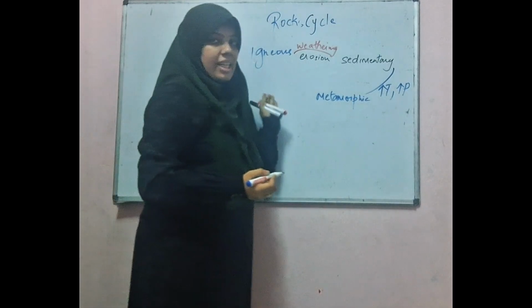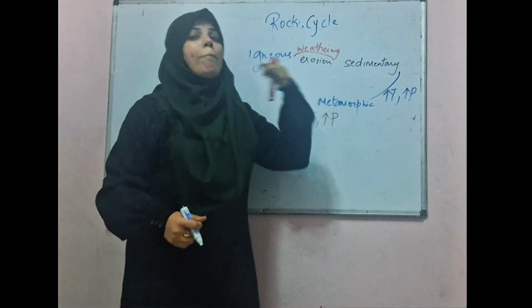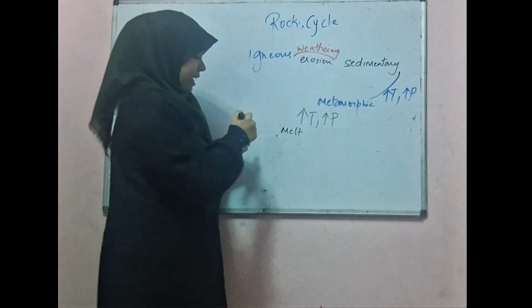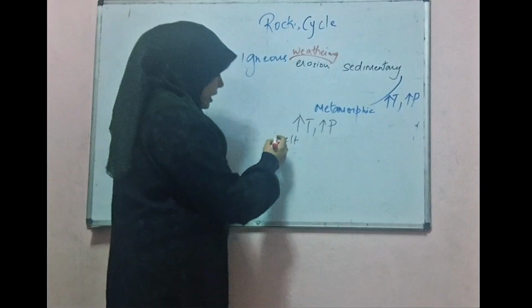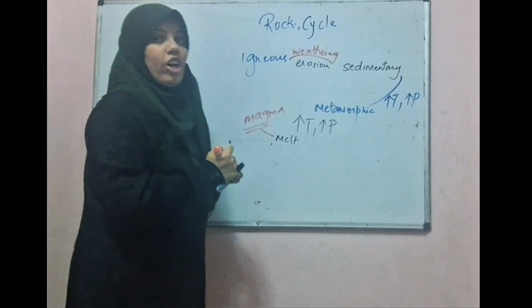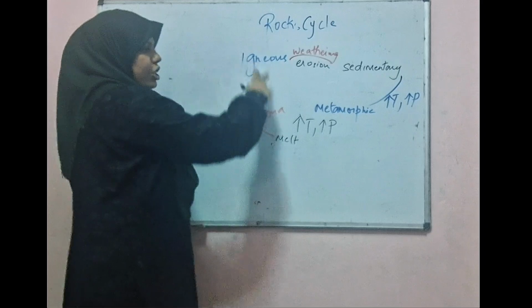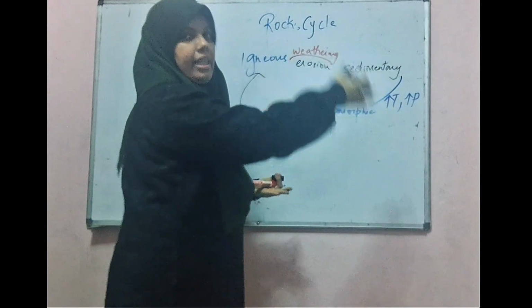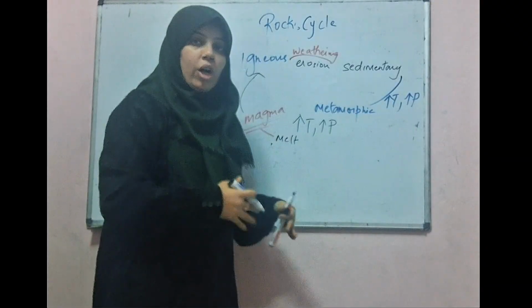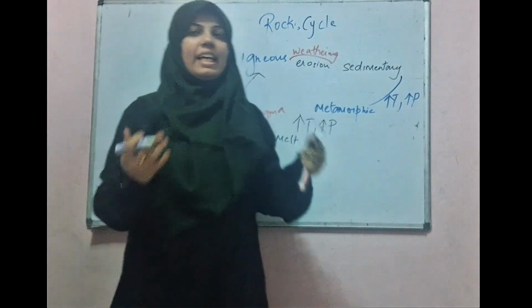Now you will say, how is this a cycle? It's not complete. So let's complete this cycle. Metamorphic rock, when they undergo even higher temperature and pressure, they melt. And we all know what this makes. Now this makes something called magma, which is the starting point for igneous rock, and hence this cycle is complete. Igneous rock, broken, erosion, sedimentary. Sedimentary, high temperature and pressure, metamorphic. Metamorphic, even higher temperature, melts to become magma, and then magma cools down to form igneous rock.